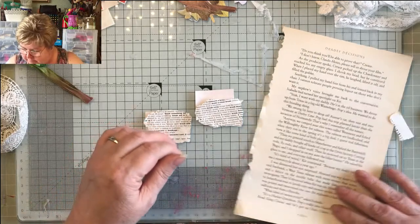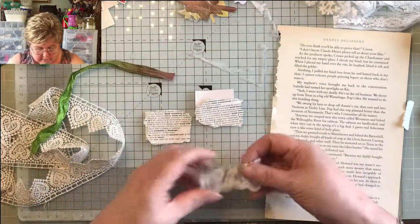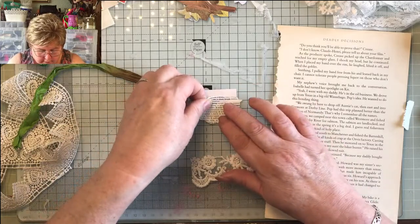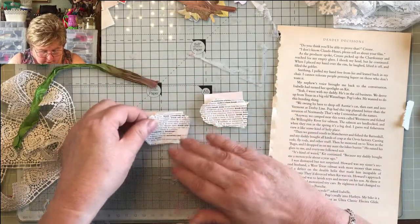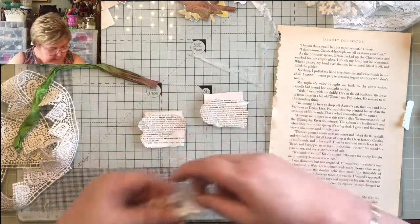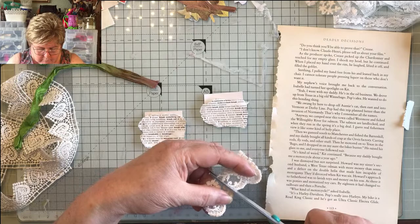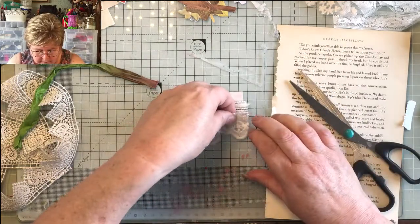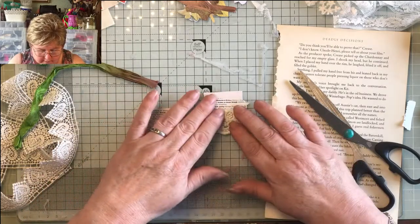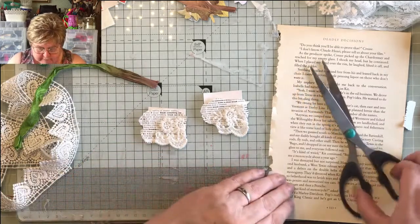Then I'm going to put a bit of lace. Regina's lace is too nice. Oh, yes, I've got this. The snippety stuff here. I'm just going to build it first and make sure that it looks all right before I go back and glue everything. So yeah, I've got this really nice lace here. So that's all I've got left of it. So I'm just going to cut that in half and put that down there, hanging off the bottom. Same there. I'm going to end up with two pretty similar here, I think. Right, and then I would quite like some of this text.